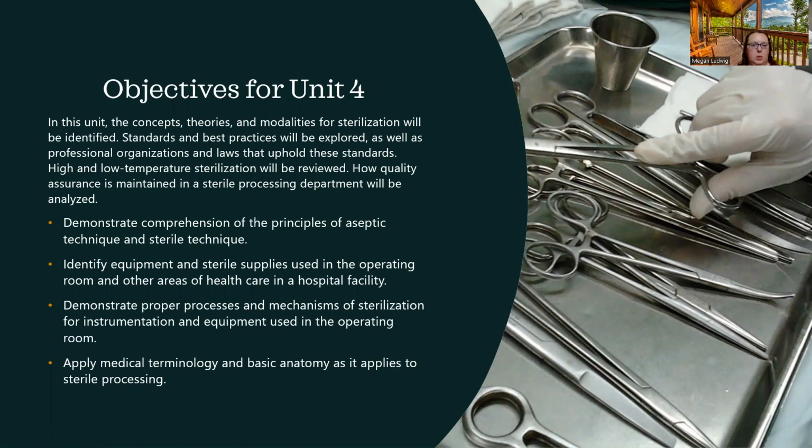Our objectives are to talk about the standards and best practices on the types of sterilization we'll be using in the sterile processing department. We'll relate it back to aseptic technique, sterile technique, and how each facility uses different things. We're going to demonstrate proper processes and mechanisms, which goes back to your instructions for use. And as always, we're going to apply our med-term and basic anatomy as we talk about those topics.